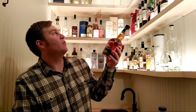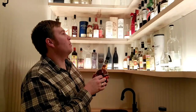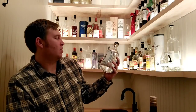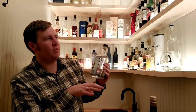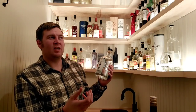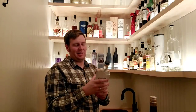One more bottle of Weller 12 Year — I thought that was my last bottle but found another one. This is my problem — I don't even know where I put stuff. This one goes into storage as well. Heritage Distilling Commander Rye Whiskey — this is a white dog rye whiskey from a local distillery not far from my house. They have a ton of bottles and are interesting, though I think they fall into the category of small places that don't make quite as polished a product as the big names.